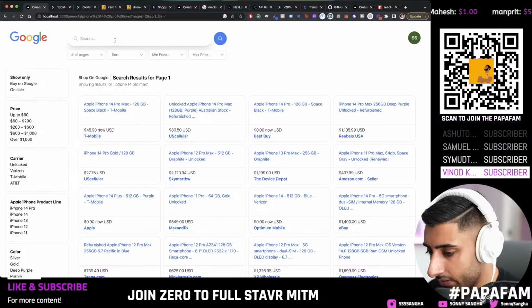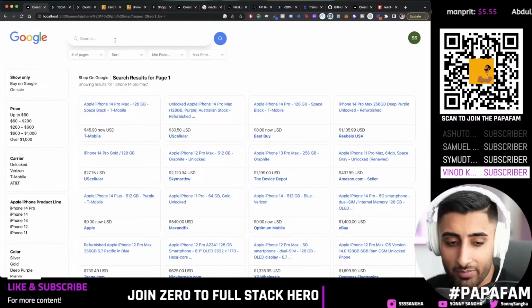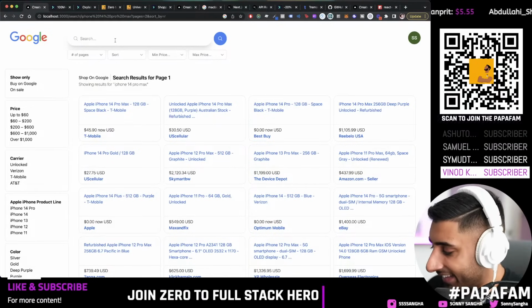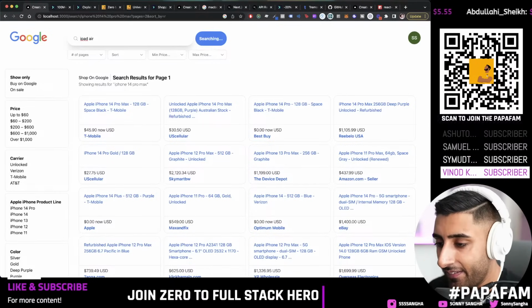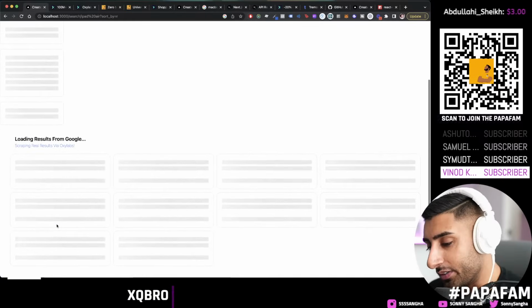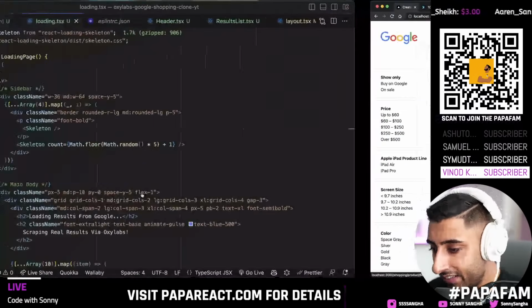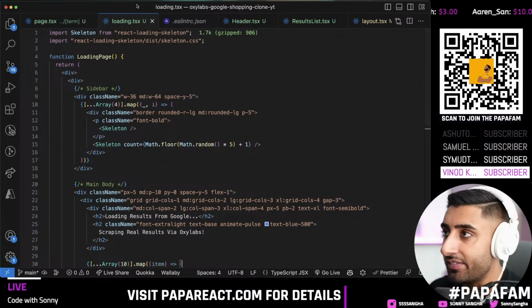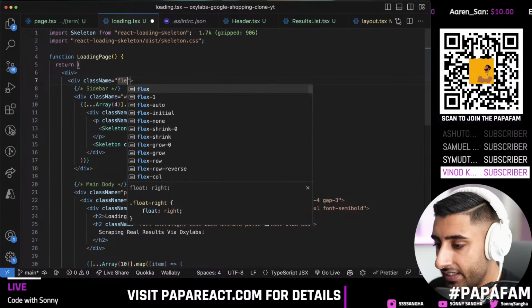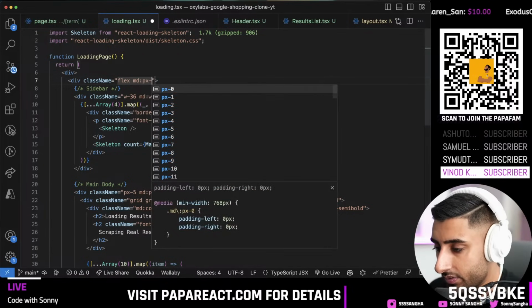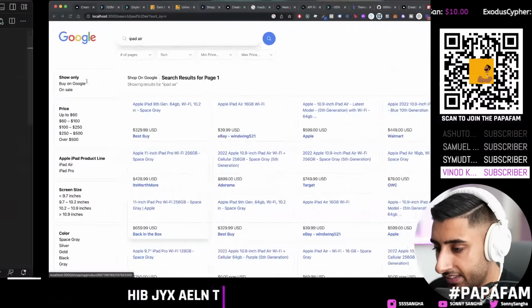Now if we were asked to do something like, let's just type in, I'm running out of ideas, the iPad Air. And look at this. Almost there. We didn't get the layout right, so it looks a bit dodgy. It's because of this div. The way we fix this is go to the surrounding div, flex, and then on a medium screen, padding X of 5. That's all we needed to do.